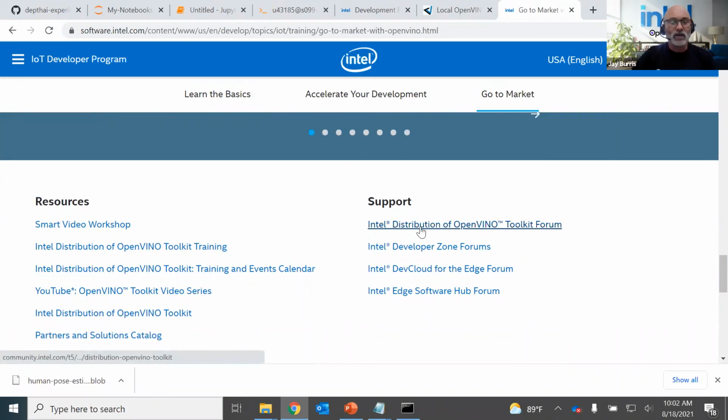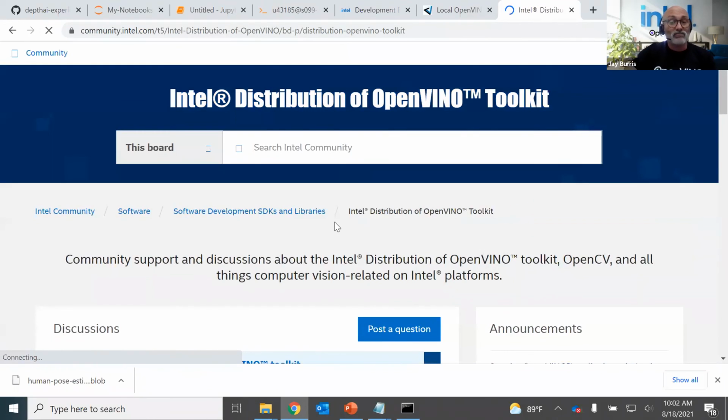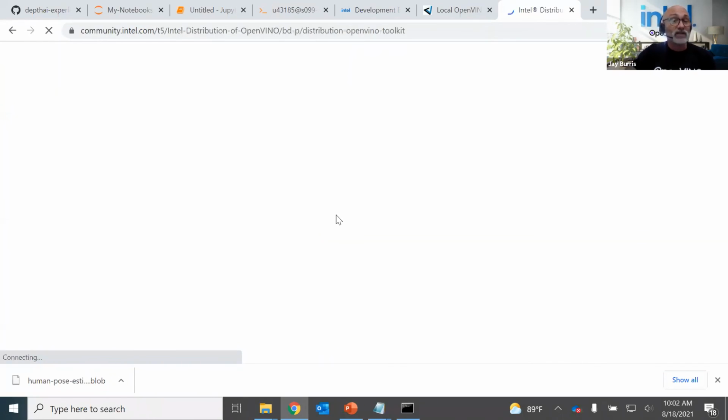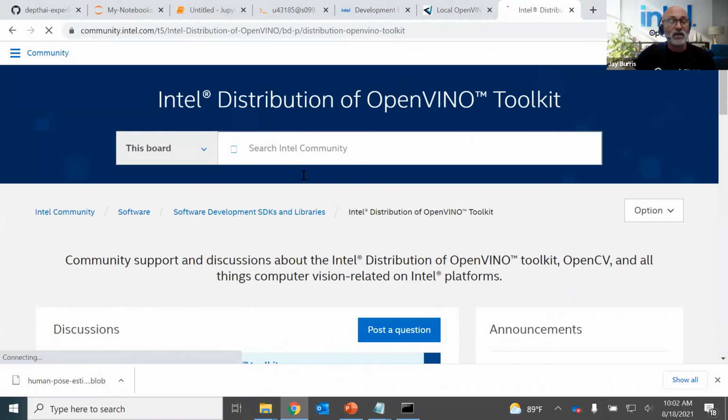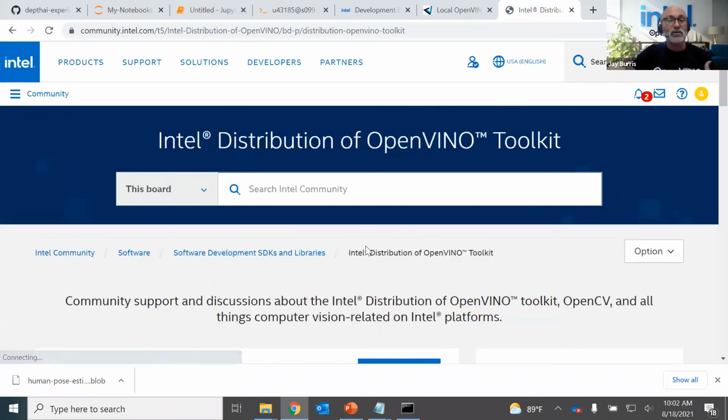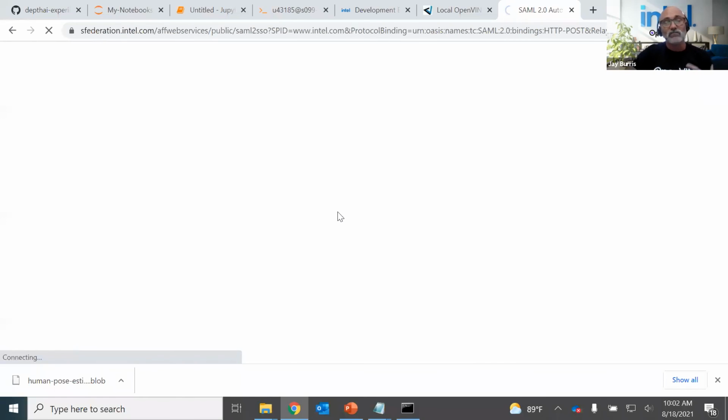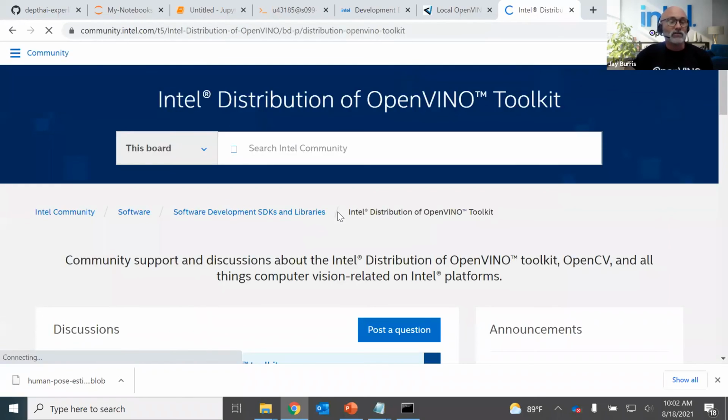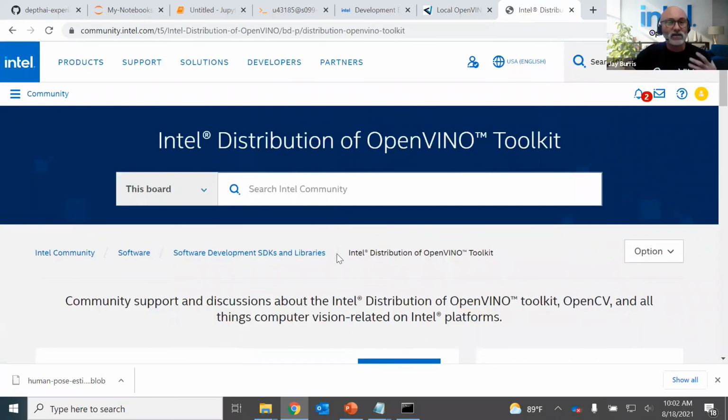Yeah, so here's the support forum for the Intel distribution of OpenVINO. So you can go here and you can search, maybe a similar issue has been published, so you can search the community. But you can also, if you're registered, submit an issue. You can attach what that output was specifically, and we'll have somebody help you and help determine what your problem was. So hopefully that will help you, Charles.